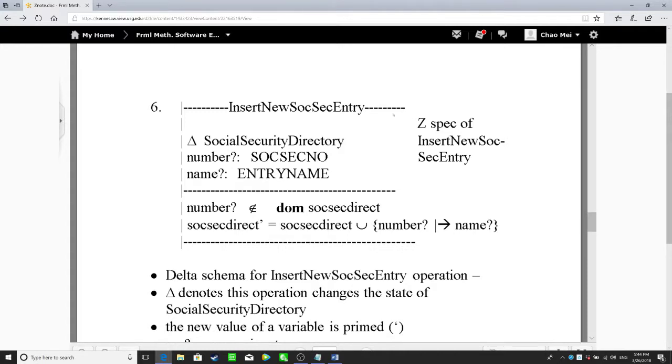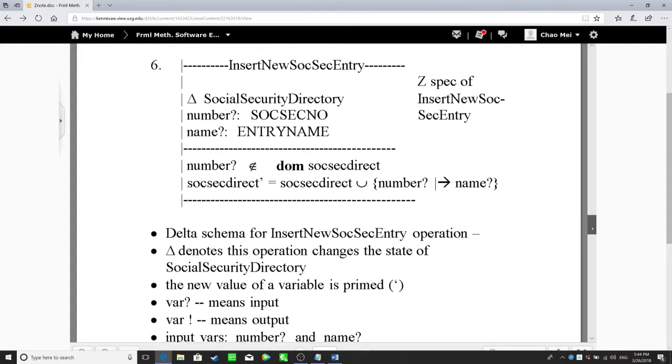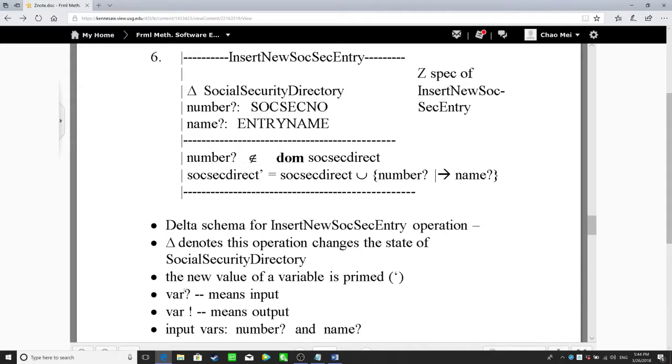And how about this number question mark? So input. Yep. So var, the question mark, it's input. Okay, and also we can define output as well.